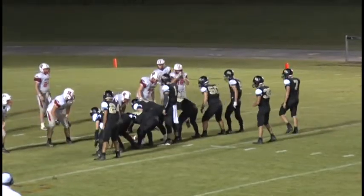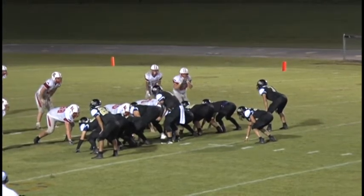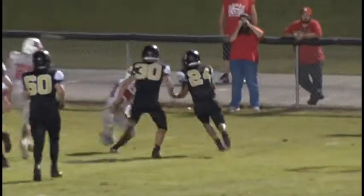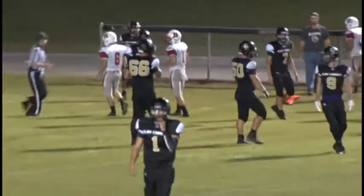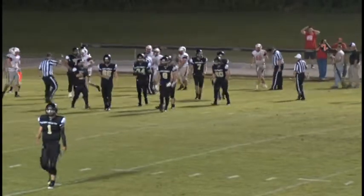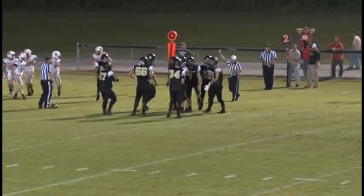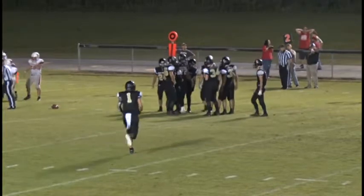We're back. It's going to be 1st and 10 for Clay County. There's a snap, and they pitch to Markham around the right side. He's being chased. There's a hold in the back, but they didn't call it, and he's going to be knocked out of bounds after a gain of about 5, Markham. But it looked to me as if there was a block in the back on one of the Bulldogs defenders on that side, but it's a gain of 5, and the clock is stopped at 58 seconds.